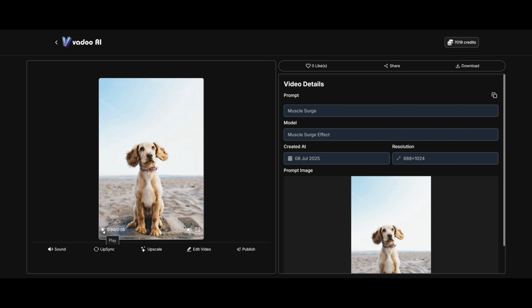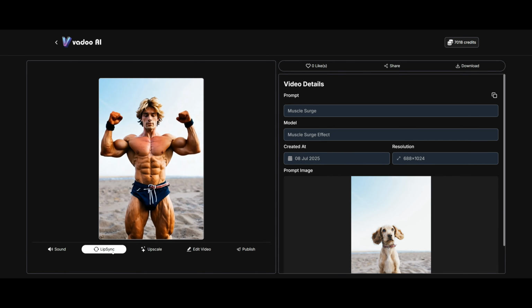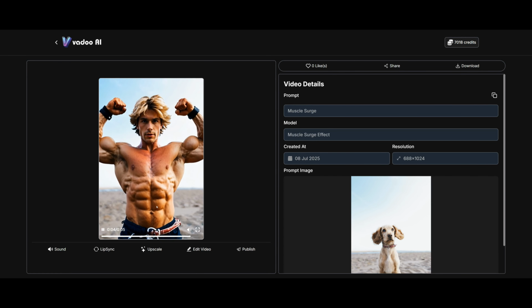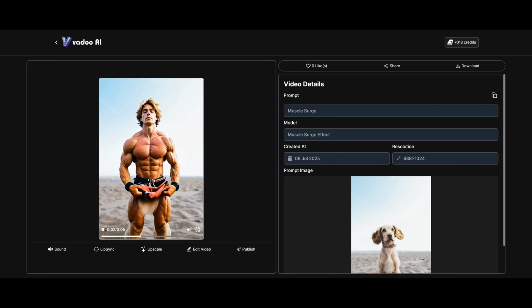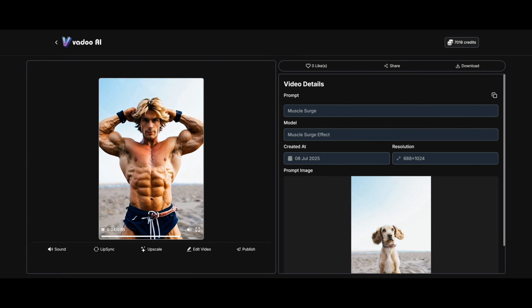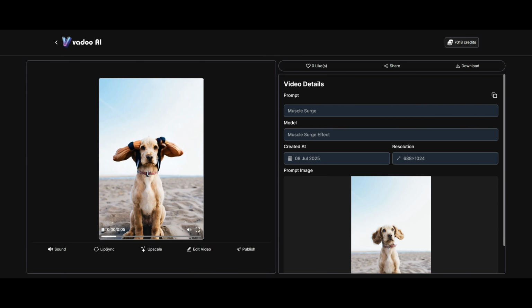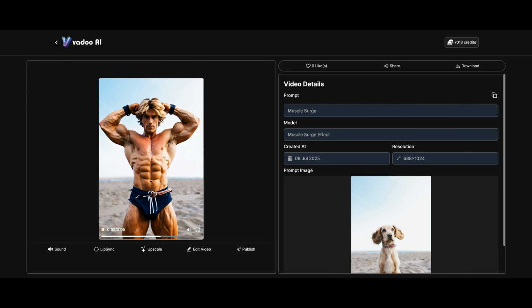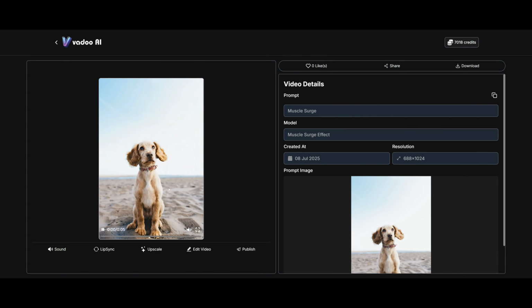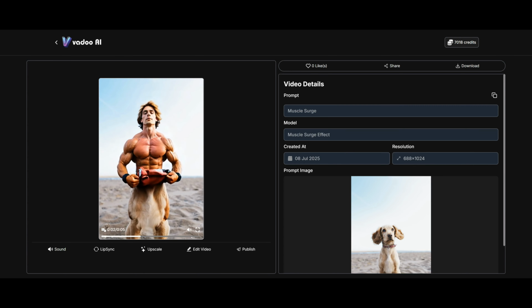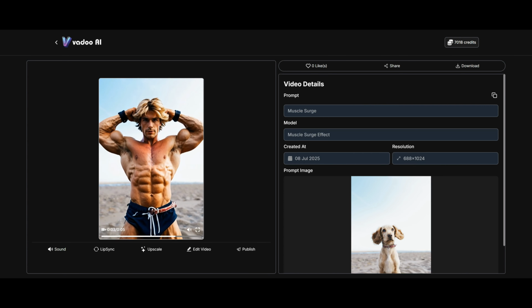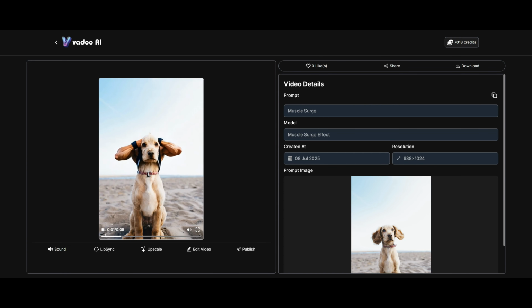So let's click play. So you see his arms, and the transformation is very seamless. It looks very cool. The dog actually kind of transitions the head first and the arms, and then yeah, the whole body kind of unfolds. So that's really cool, and you can do that for practically anything. You could do it for an apple if you wanted, or a glass of water.